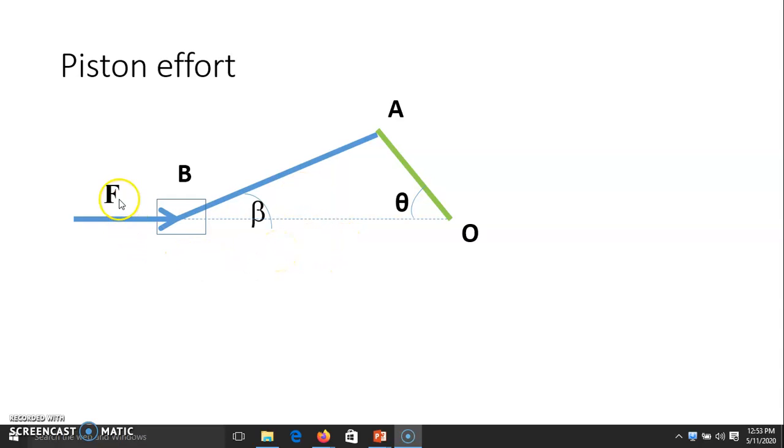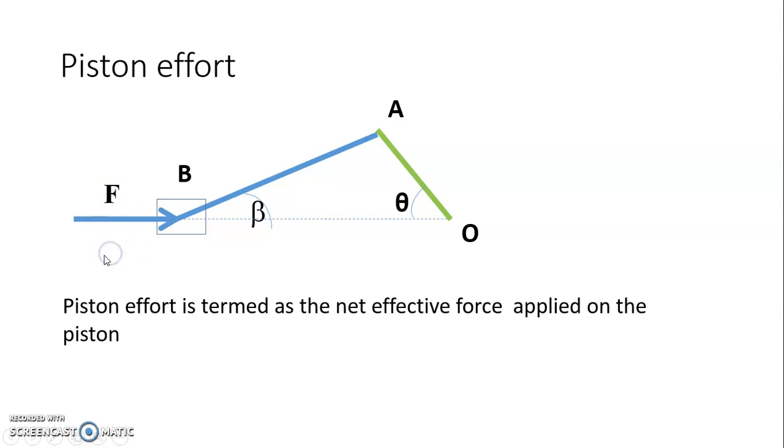Okay, so the net piston effort is the net effective force acting on the piston. And how will we find the piston effort? We will use this equation to find the piston effort. We will see in detail what each term denotes. You will have to learn this equation by heart.